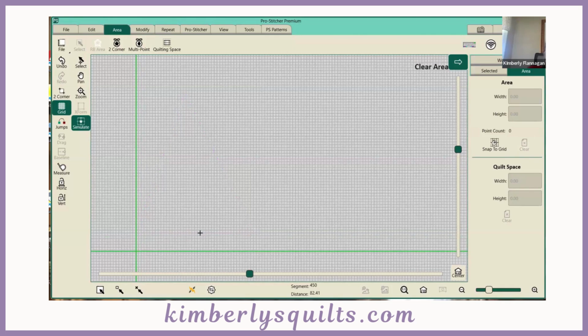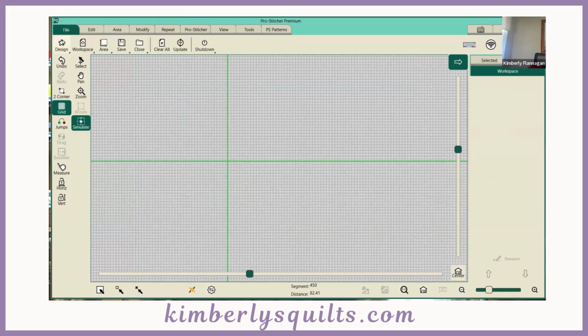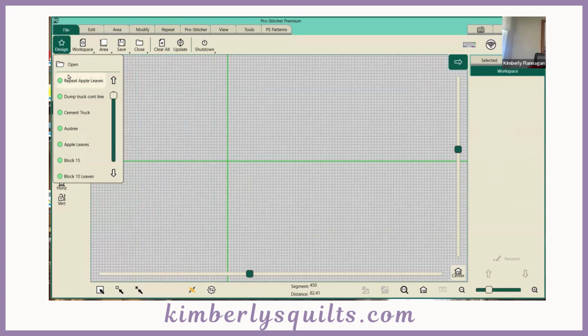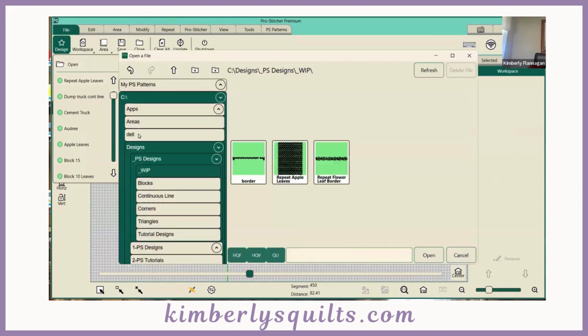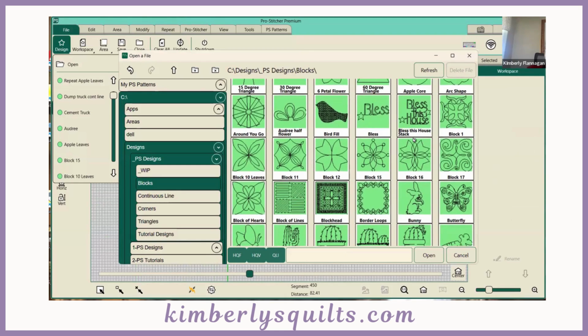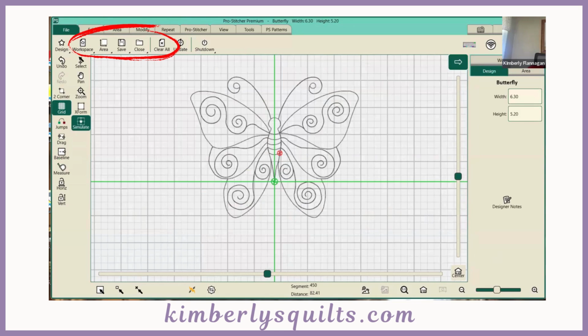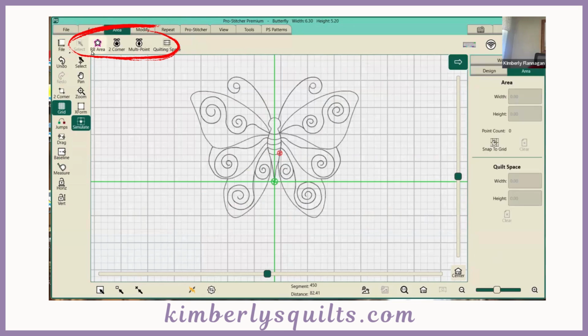I'm going to clear this out. Now, in order for rubber band to work, you have to have a design. So if I come in here and I'm going to open a design and bring in a block and, let's say, this butterfly. If I come in now to my area, you will see that rubber band area is now an option.